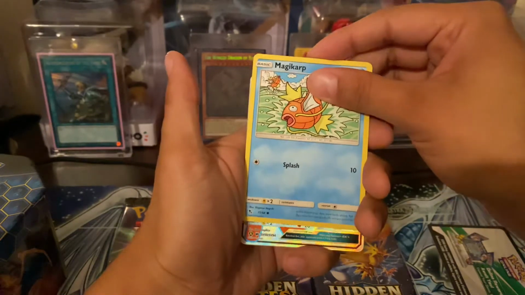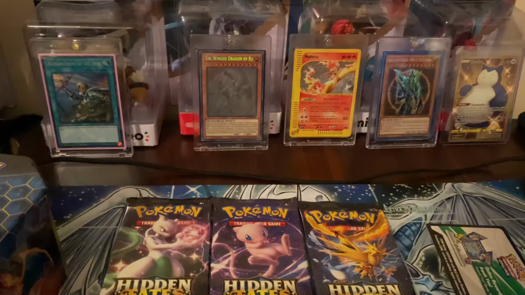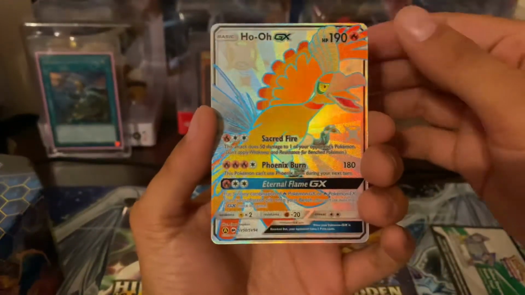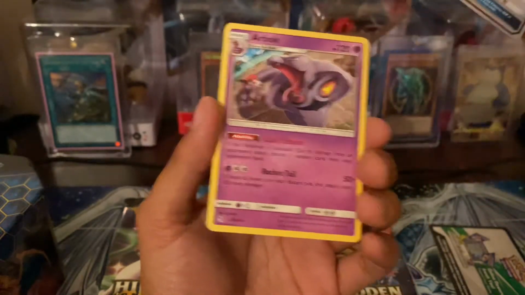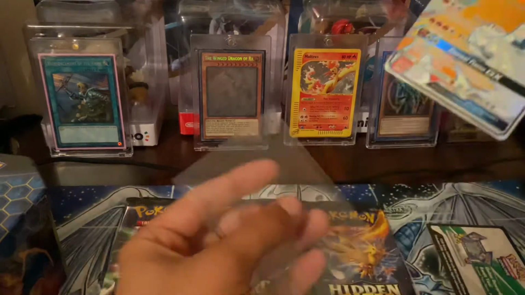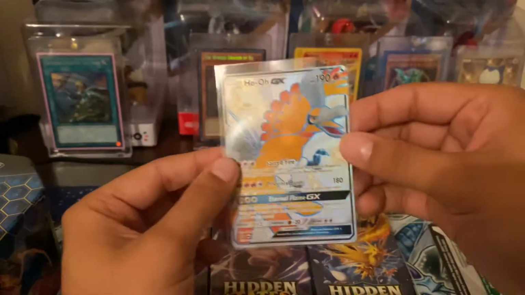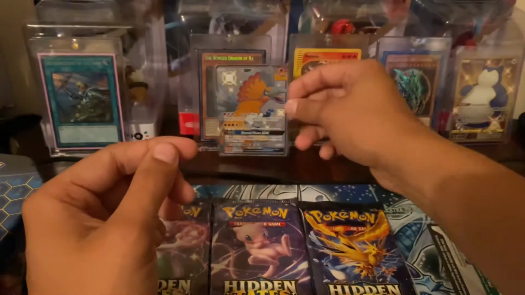Magikarp. Oh my god. Oh my god, we already got something. Oh my god. What the heck? Oh my god. Yo, we just pulled the shiny Ho-Oh. What? Oh no. And that's the first pack? Oh my lord. Full art shiny Ho-Oh.